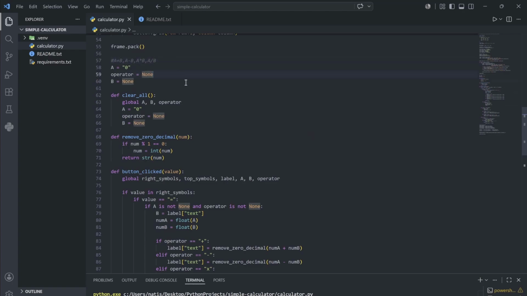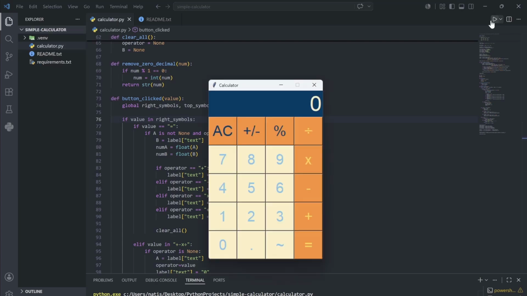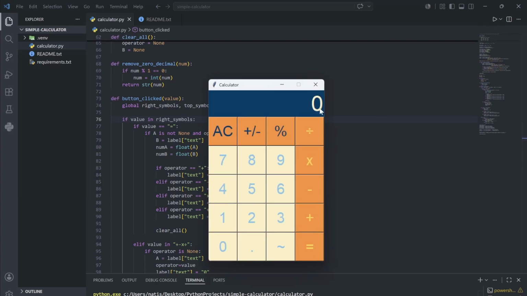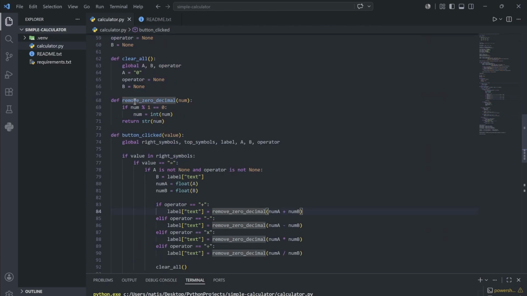For the operators, basically, you just put in the math. If it's in the right symbols, which would be the right-hand symbols, and if you keep all of your symbols outlined like this, you can just determine it by rows and columns and whatnot. And then this remove zero decimal thing down here is, if there's a decimal that's just 0.00, instead of having that annoying part there, you would just get rid of it, because if you can do this percentage and it's still 0, then you don't need that.